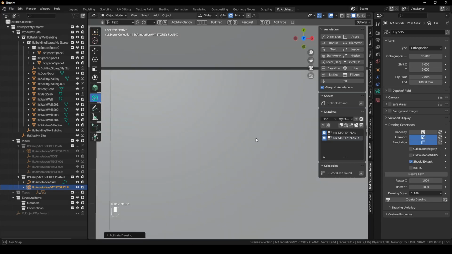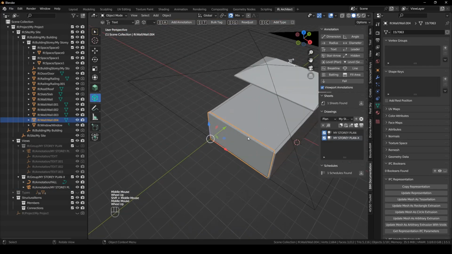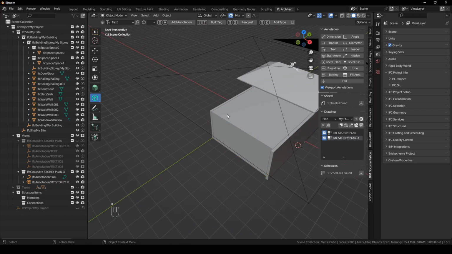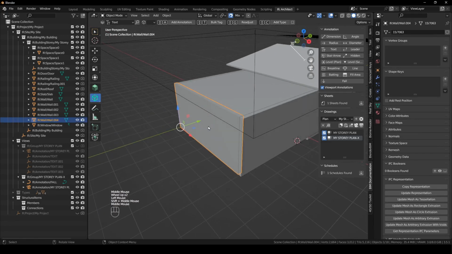So if we go back to Blender, and let's say I want to delete this wall, well, I can say delete, and it says IFC delete, and it just takes one more step, so we can delete it. So I'm just going to undo that, and just show you another thing, where it mentioned the fact that it won't let you tab into it.